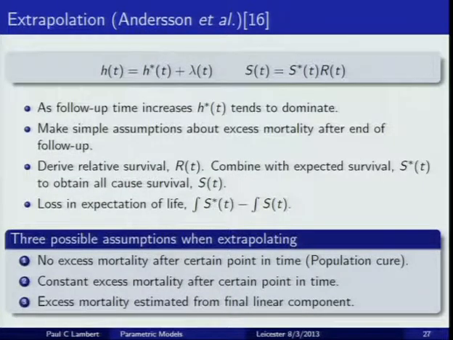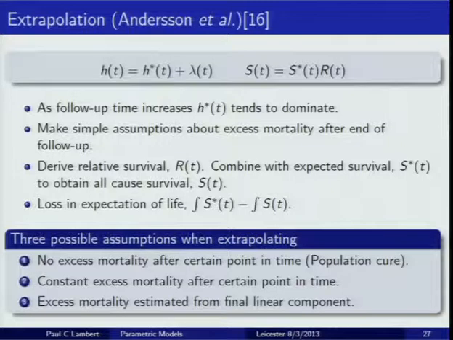So this is the excess mortality model. Even though we're interested in the all-cause survival, we extrapolate through this because we can make more realistic assumptions about what will happen in the future. We can make simple assumptions about what the excess mortality will be at future points rather than the overall mortality. And we can get the remainder from what we have from our routine data sources, this expected mortality.